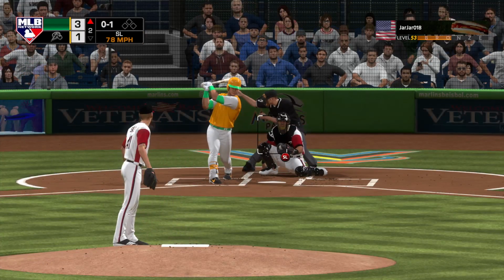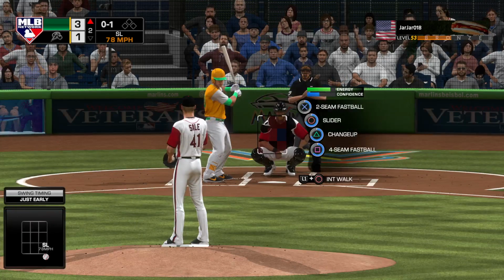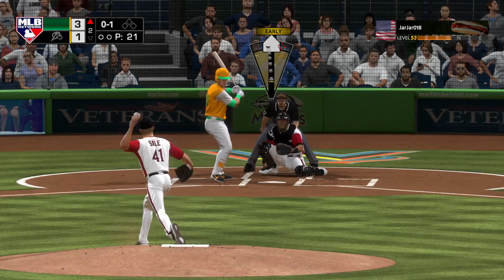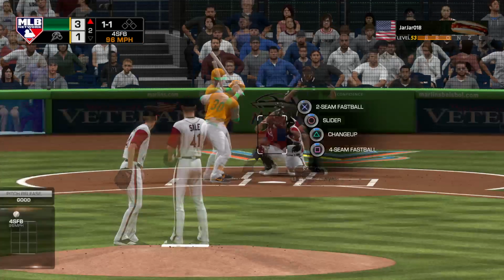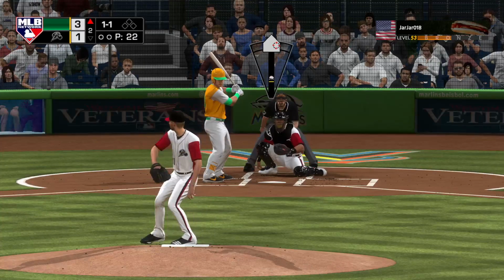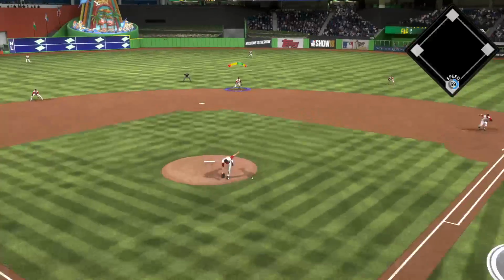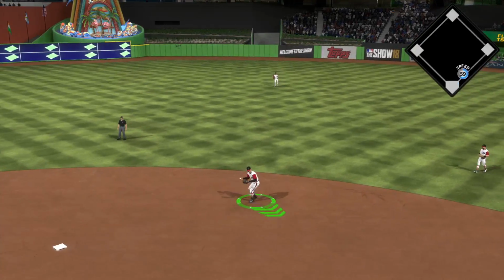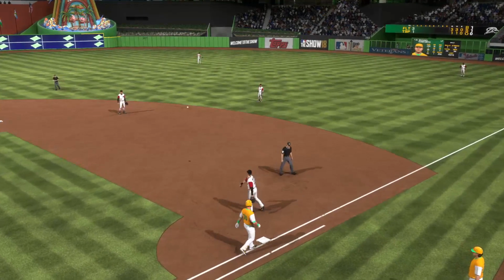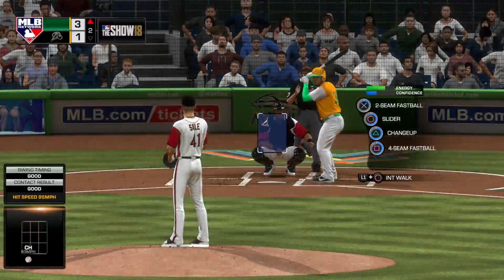One of the keys to securing a win, they want to keep the pressure on and try to build that lead as much as they can moving into the later innings. Up around the face. Back up the middle. Rodriguez ranges to his left. Throw to first will be in time, and there's one gone here to start the second.